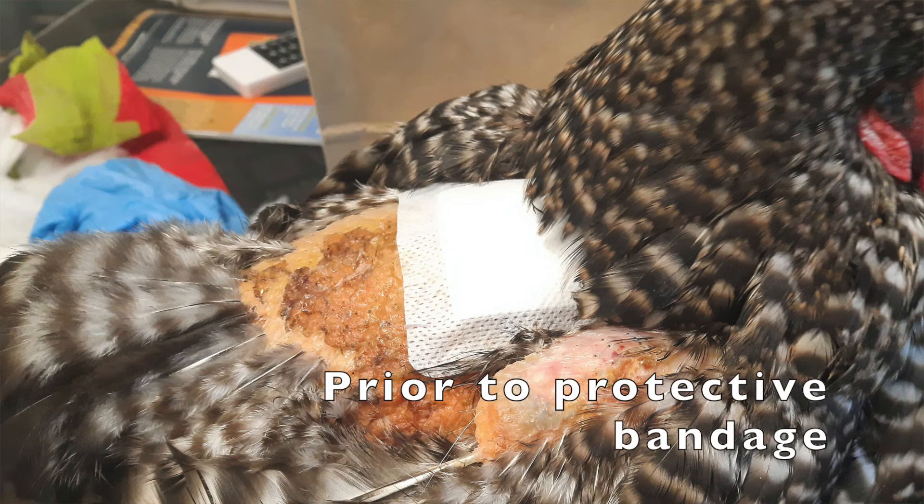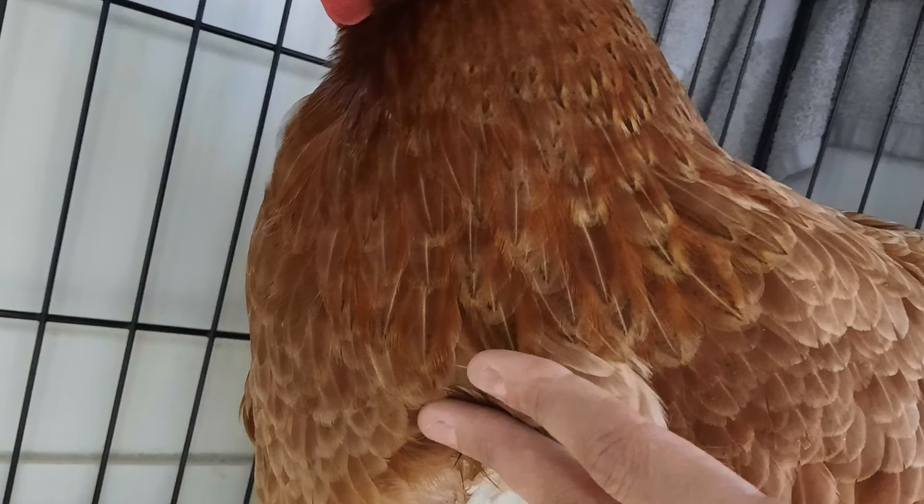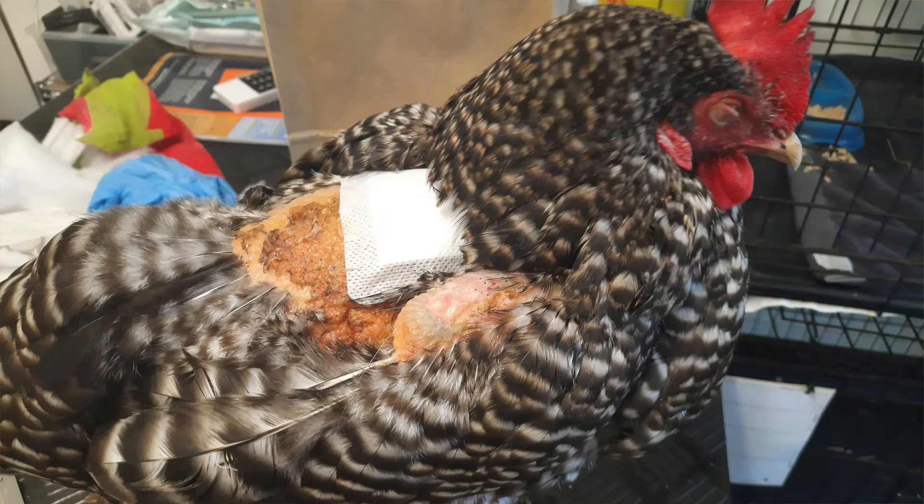The honey is inactivated by pus, so the more fluid seeping from that wound, the more honey you'll need to apply and the more frequently you'll need to change the bandage and redress it. Whichever ointment you're using, use as little as you need — we want to avoid matting the surrounding feathers unnecessarily, as that has longer-term complications with things like waterproofing. Whether you apply a bandage or not depends on the wound and where it's located. Sometimes without fancy bandaging techniques it's really difficult to do at home, but ideally a wound should be bandaged with your ointment and then a non-adhesive dressing and changed daily.